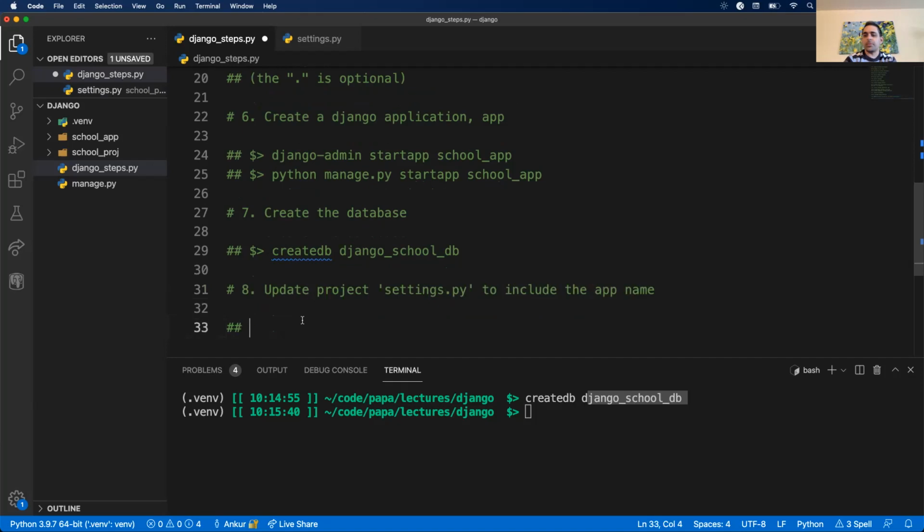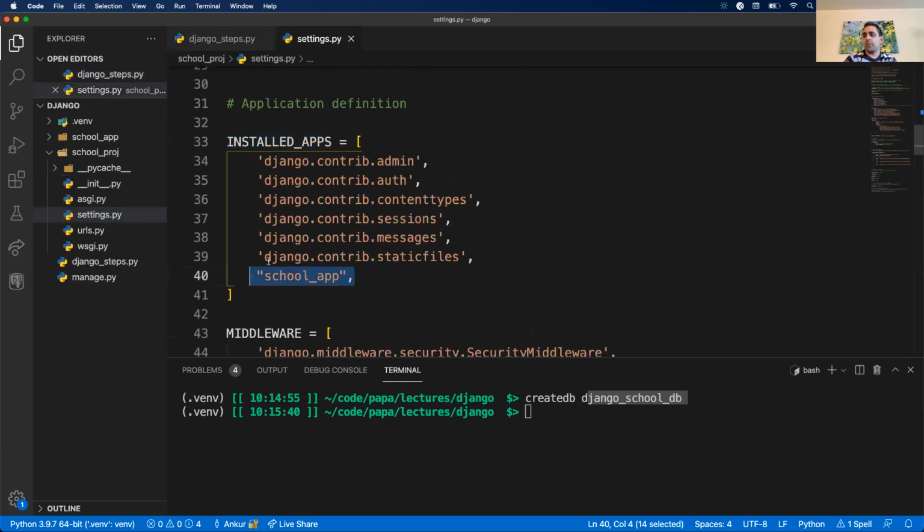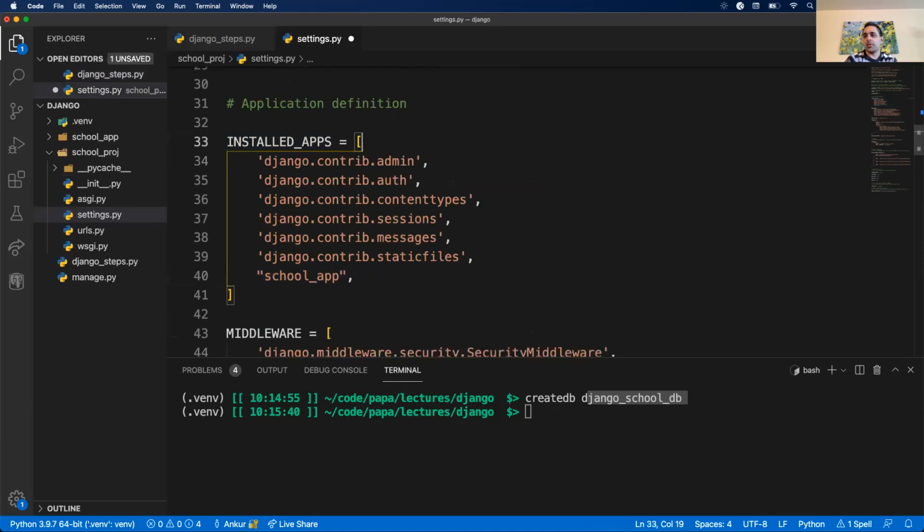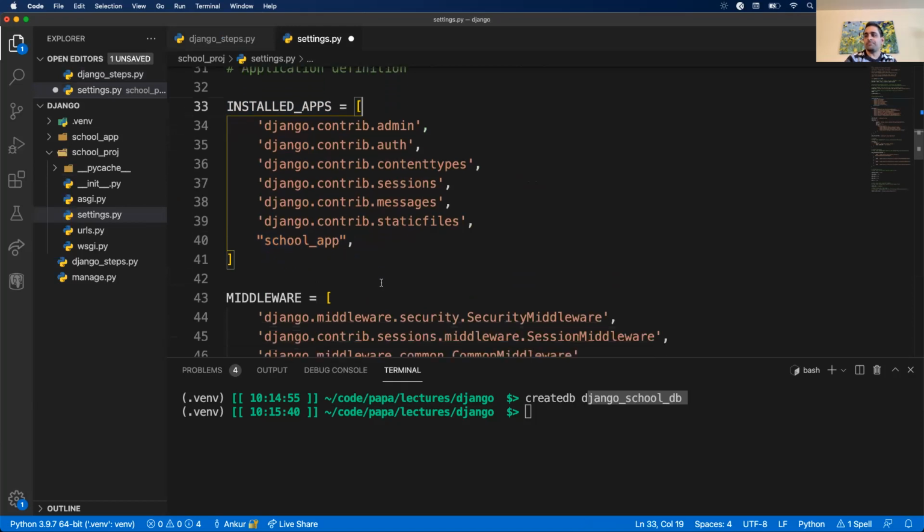All right, so we're looking for something called installed apps. Again, this should be a section that already exists in your settings file. And we want to just update it with the app name. So in this case, school app was what I added. The ... is whatever just existed before. Again, you just need to append it. It doesn't really matter. You can put this at the top here. Like I could insert it up here and it should work the same. I just appended it instead of prepending it, but it should work the same.